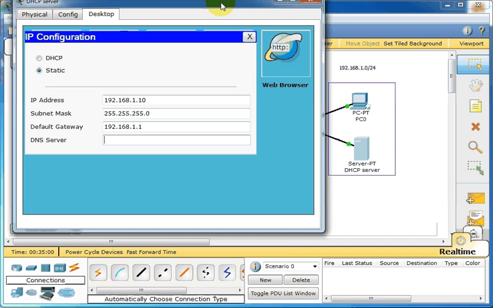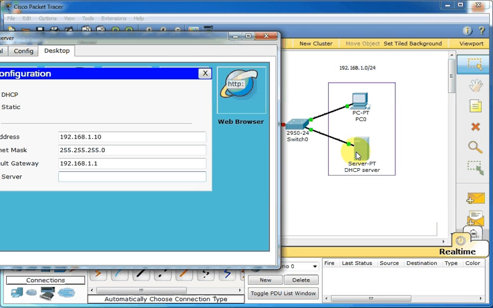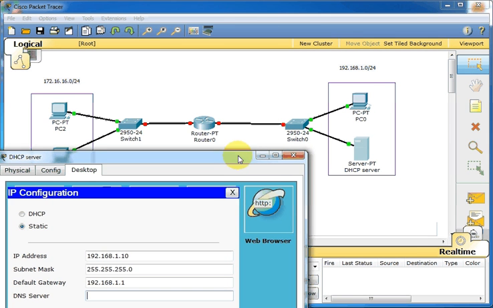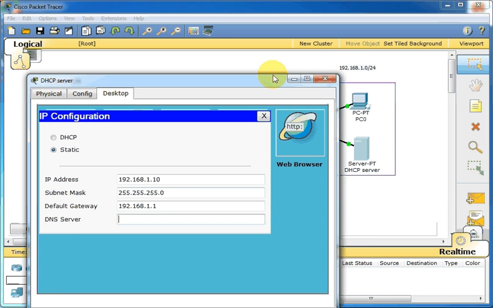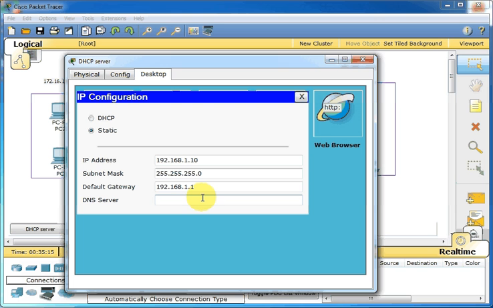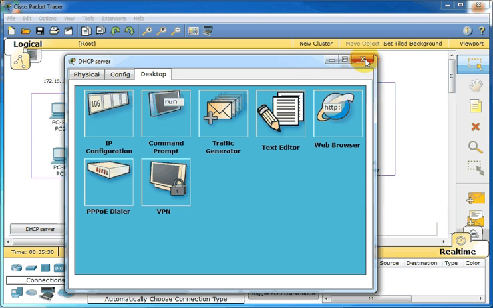Because the DHCP server belongs to this network, and the default gateway for it should be 192.168.1.1. DNS server is the same as the DHCP server address, 1.10. Okay, now we have configured the pools.